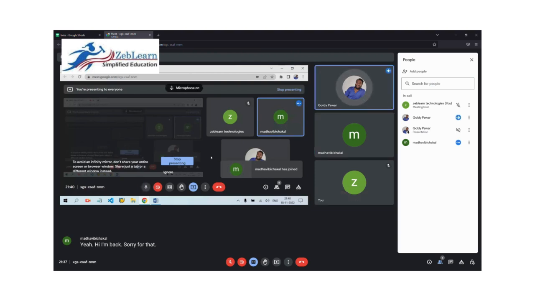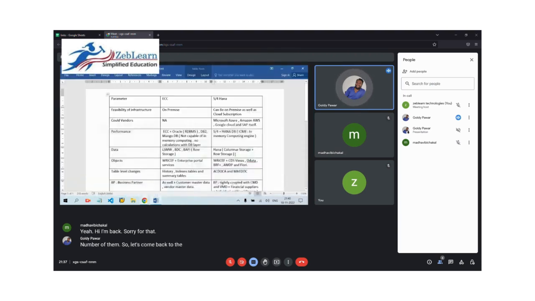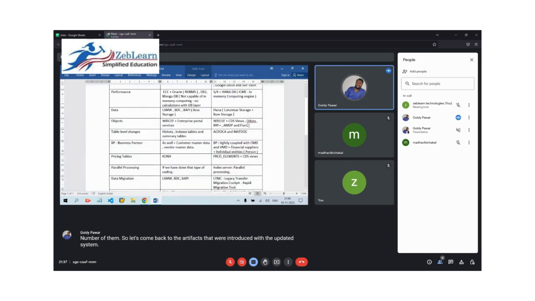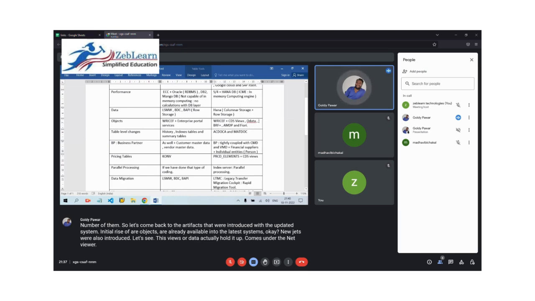Okay, no problem. So let's come back to the artifacts that were introduced with the updated system. Initial RISE objects are already available in the latest systems. New objects were also introduced like CDS views, OData. Actually, OData comes under NetWeaver, the gateway part.